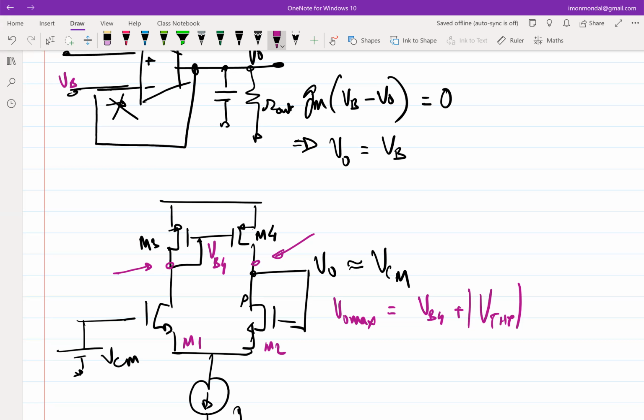Now, the one that I showed you is unity gain. If it's not unity gain, then it might not necessarily be that V0 will be exactly equal to VCM, right? It can be something else, right? Because for example, if something is connected between here and there and you have some voltage divider and all, then V0 will not be equal to VB or VCM. Okay, so in that case, you'll have to see what is the maximum and the minimum, right? So ICMR plus or minus can change based on what the configurations are, right?